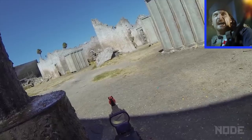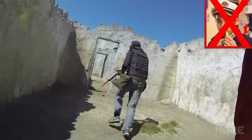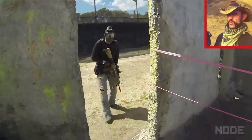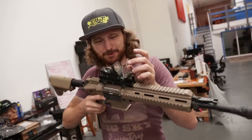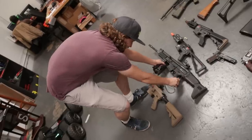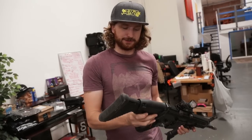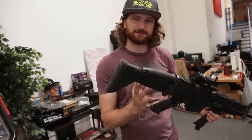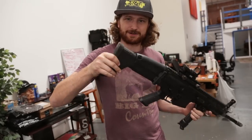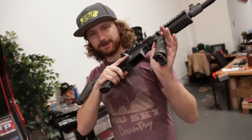The G&G 418 — reliable, nice and light, easy to carry, doesn't break. It's got a MOSFET inside which makes the trigger response much quicker. The sight's about 80 bucks. This is probably my favorite rifle — the one I've been using forever. The nice thing is the battery is stored in the stock, but the stock still folds up, so you can make it really compact for close-range fighting, then flip it out for long range. It has a nice little riser and red dot, and a foregrip that turns into a bipod.